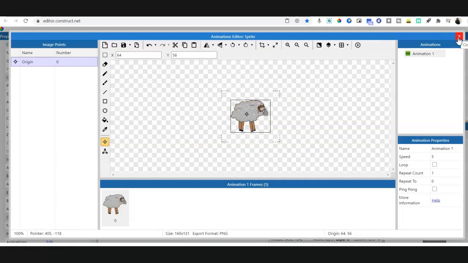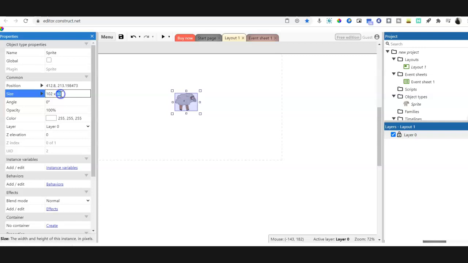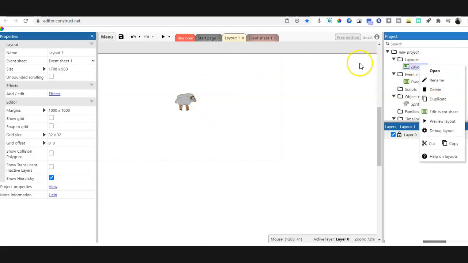All right, so in order to get back into the other layout, you're just going to X out of this. It automatically brings it in here. You can adjust the size manually here, or you can adjust the size right here if you have a specific size you're going for. In order to make this interactive, in order to make the image do something, we have to give the program directions. Right now you are in layout 1, and you can always change the name of your layout. So let's say this was your title screen or whatever you want to call it. You can always do that here just by right-clicking and then clicking on rename.